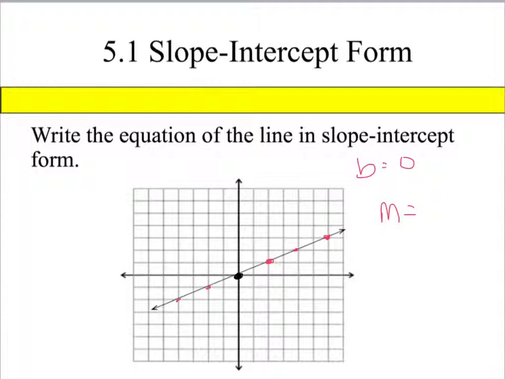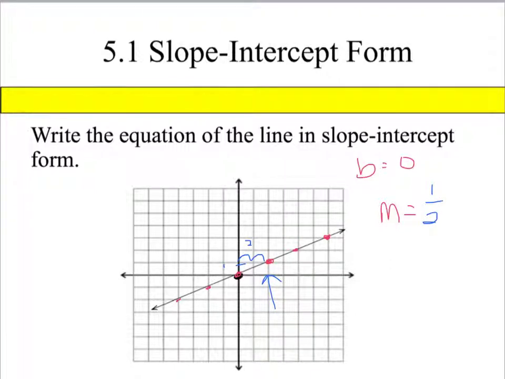So let's look at this. What's our rise? To go from (0, 0) to my first point, what is my rise going to be? 1 unit to go up. My rise is going to be 1. Now, what is my unit for across, or what is my unit for run? 1, 2. We have 2 units here, so it's going to be 1 over 2.